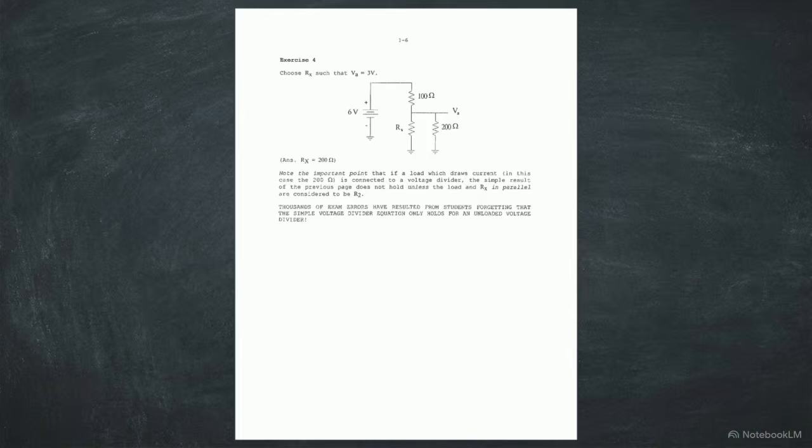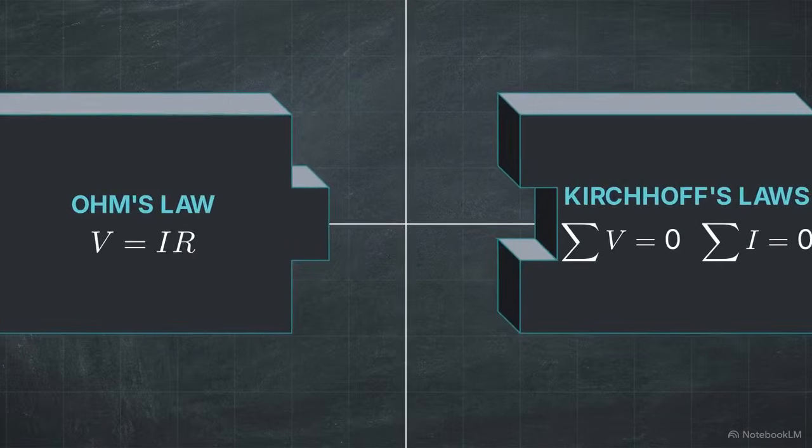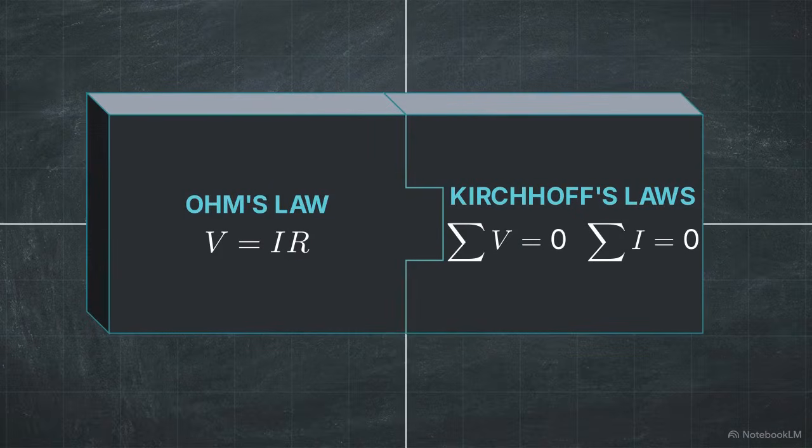This document points out a critical failure point. The moment you connect a functioning device, a load, to this perfectly calculated circuit, the mathematical model breaks entirely. Thousands of exam errors and countless failed circuits stem from forgetting this one limitation. To understand exactly why this shortcut fails and how to accurately calculate the fix, we have to discard the memorized formula. We need to build the circuit back up from the mathematical axioms established by George Ohm and Gustav Kirchhoff.